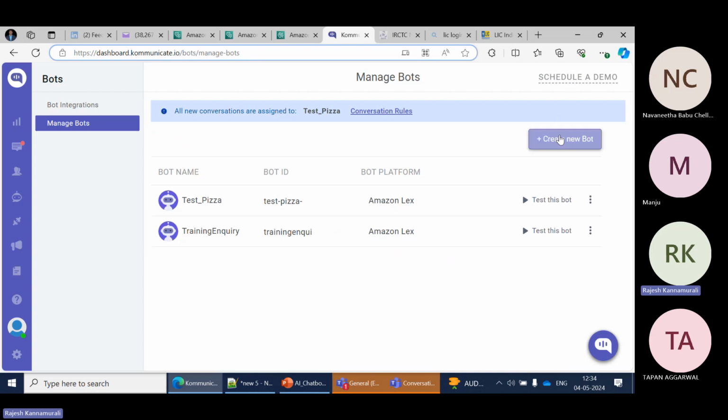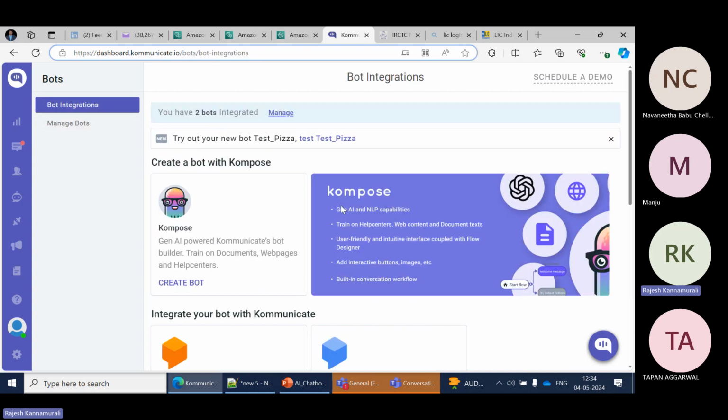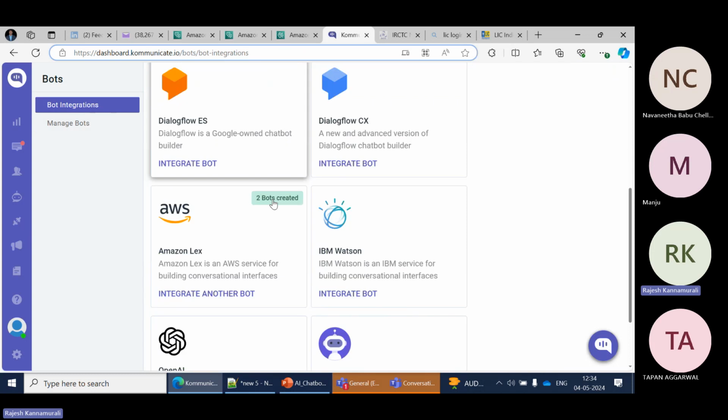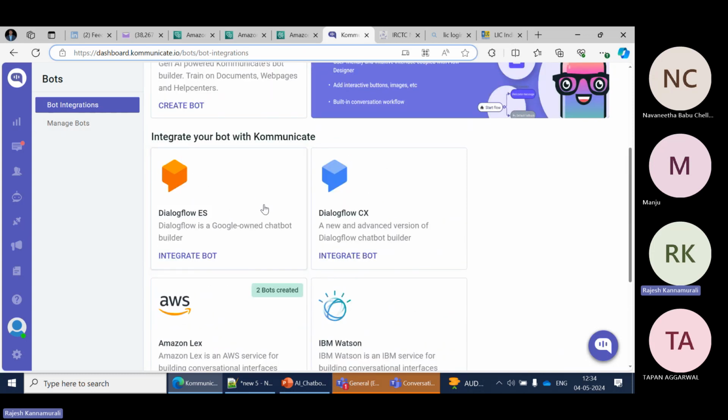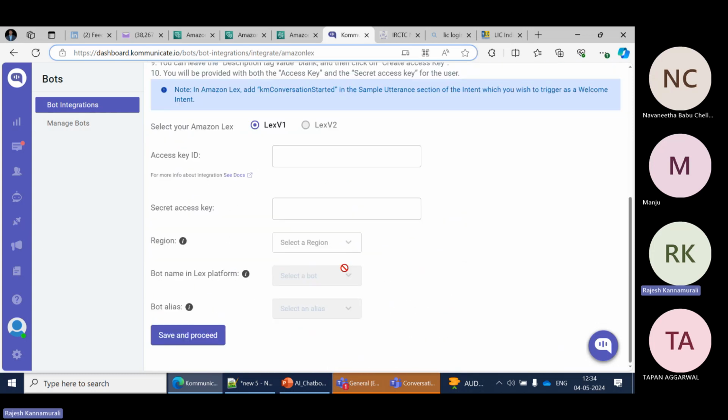How do we do it? Simple. Just create a new bot. You can select which kind of bot you want to communicate with using this option. For this, I'm just selecting this. There are two different options, as I said, V1 and V2, version 1 and version 2. V1 is outdated; we don't have a couple of options enabled in V1. Try to use V2.